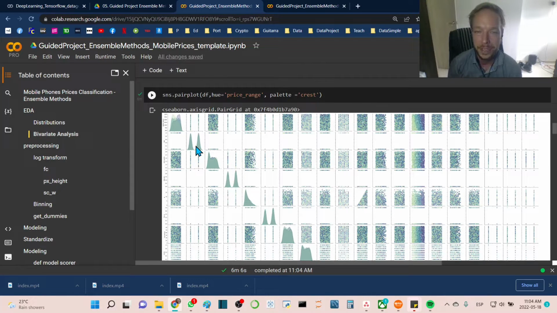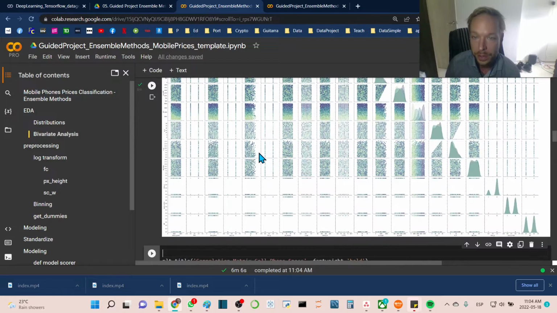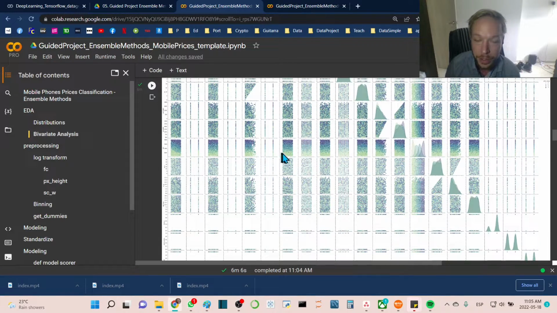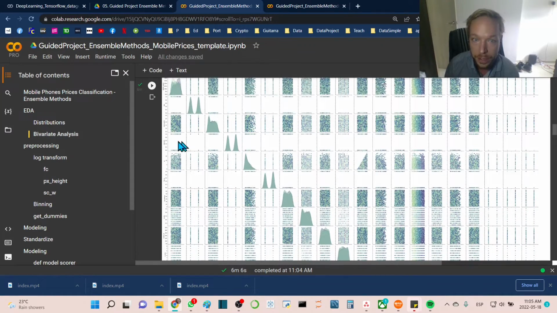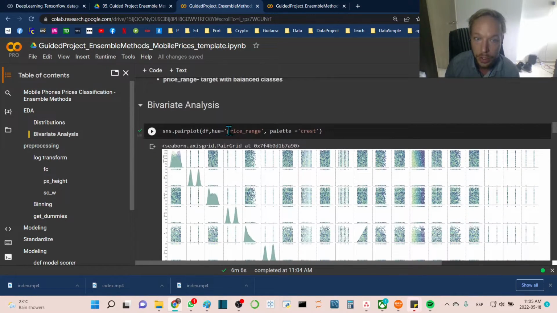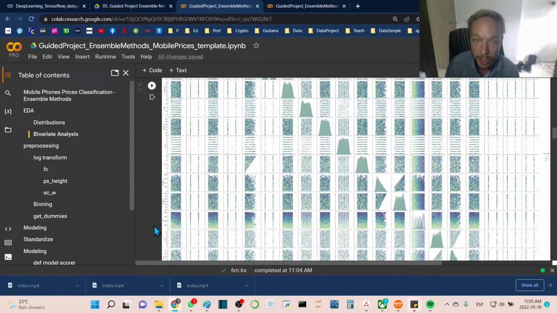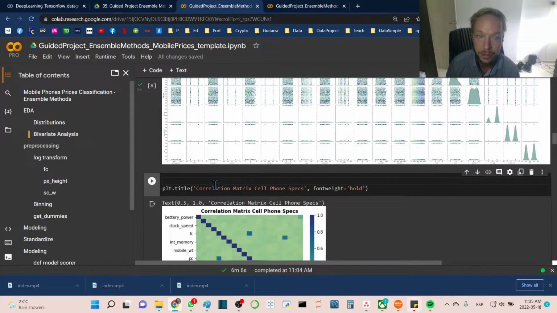Okay, so we finished the pair plot. It took a little bit, but this gives us good detail. It's a little bit busy, so it might be good to do this in a couple of sections, but we can gather quite a bit of detail from this if we inspect it one by one. We can start to see the impact of the different colors, because the hue is the price range. So we can see very clearly that RAM has a big effect, a very high correlation with the price range. So we'll pay attention to that as we work on the rest of our workflow.